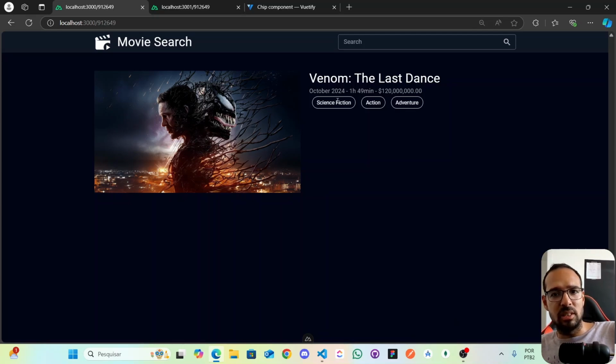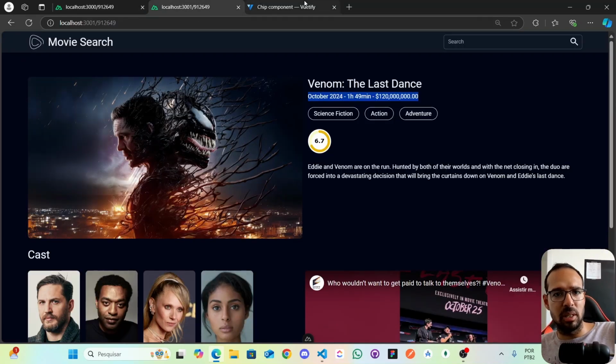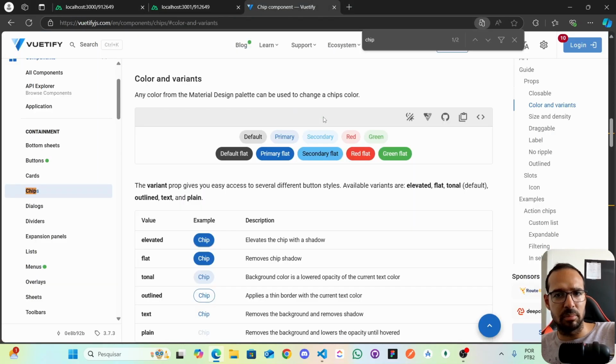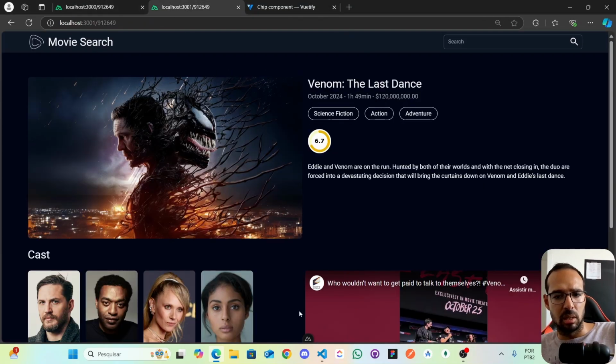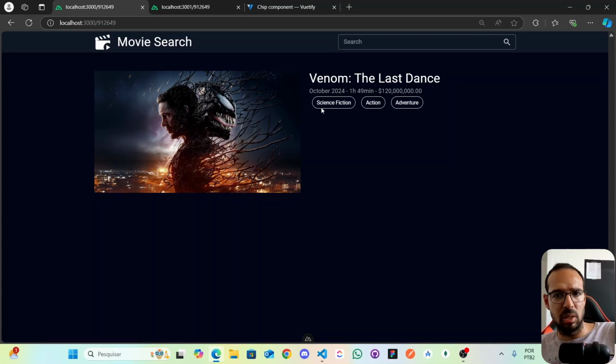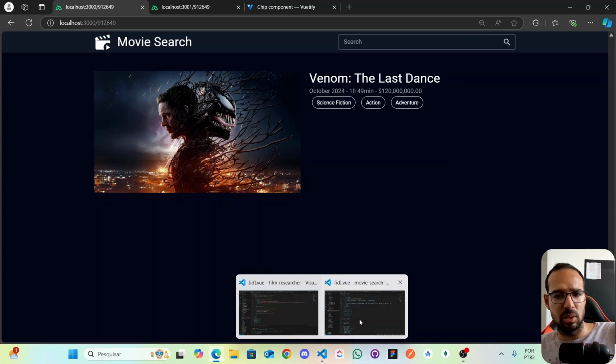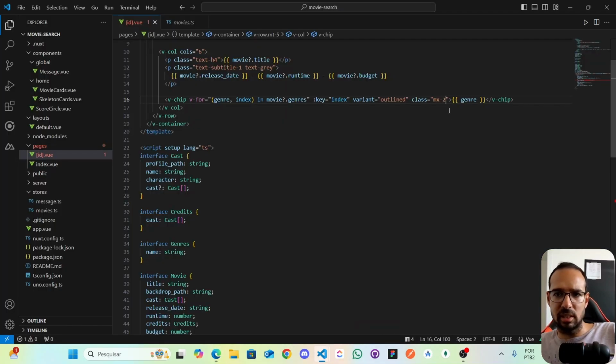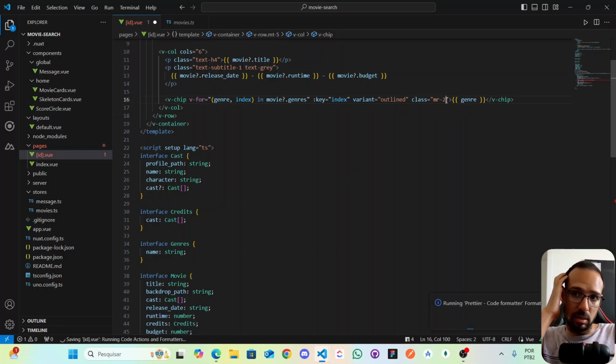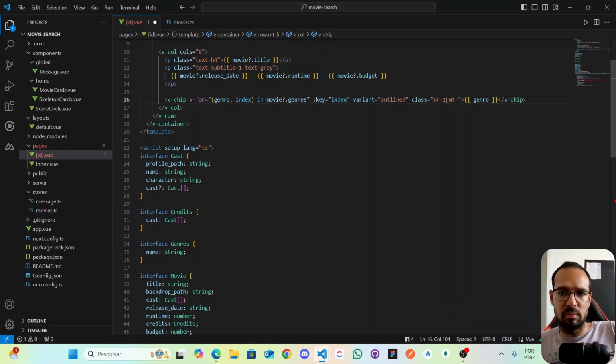Okay, so we need to put a margin over here on the top. I believe we had something like here. Don't need to be much. And also I need this to be aligned to the left. So the first one shouldn't have a margin X. So instead of margin X, let's just put margin right 2. And also let's make a margin top. I'm gonna put through again and see how it goes.